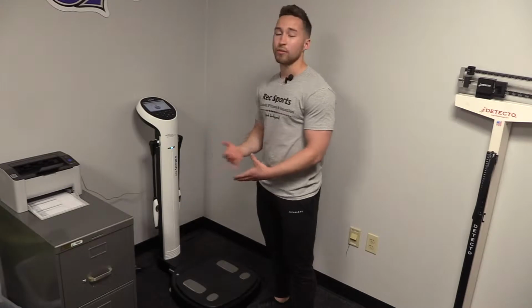Sure. So today we're going to take you all through what a fitness assessment looks like if you're a personal training client coming to us for personal training. First things first, you'd go to room 100, buy the sessions you want, schedule a time to meet with the personal trainers themselves, and then you'd come down to this office and we'd take you through a full fitness assessment, which is basically just some general measurements. We'd take you through an in-body scan, and then we would also do actual fitness tests before we get into actual training.